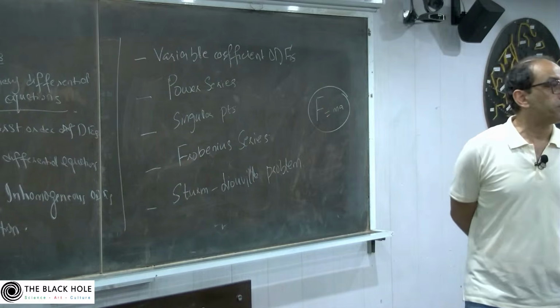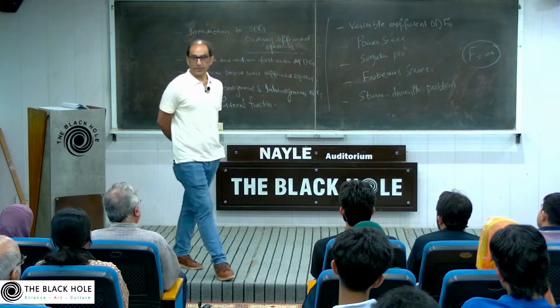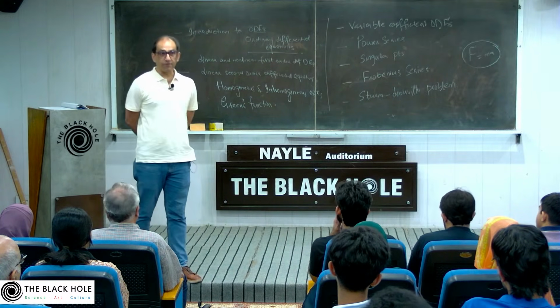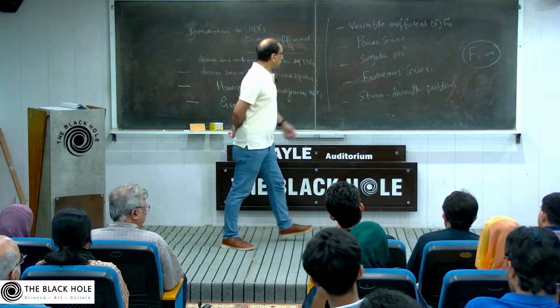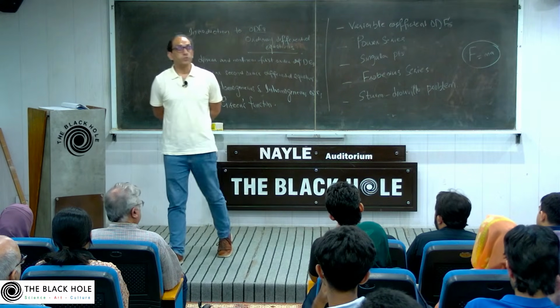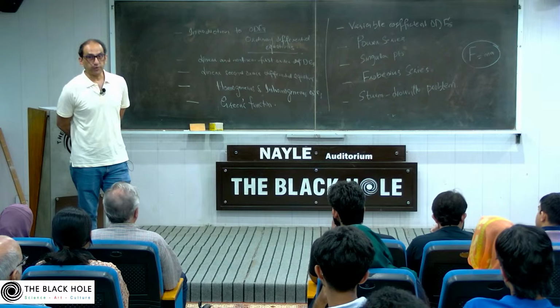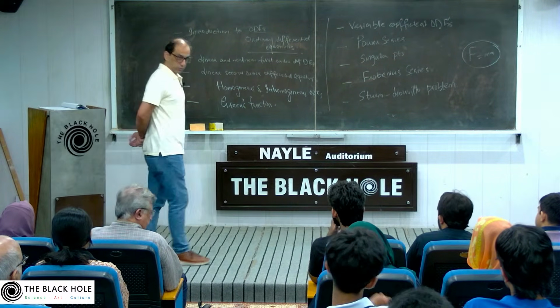Because this is the way nature behaves. Nature does not behave as F is equal to mx. It does not behave as F is equal to mx dot. It behaves as F is equal to mx double dot. And all these things that you see over here, they tell you that it is non-trivial that nature behaves that way. So it tells you about a very deep mathematical structure, and it happens because nature behaves this way.